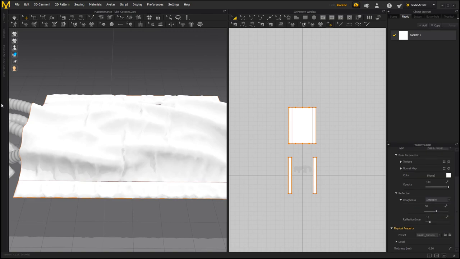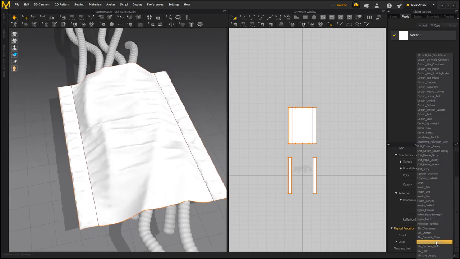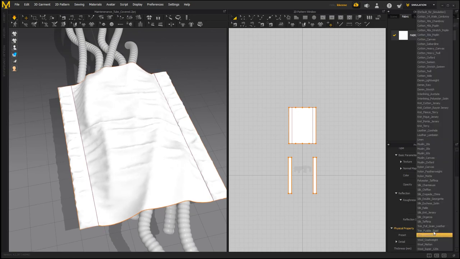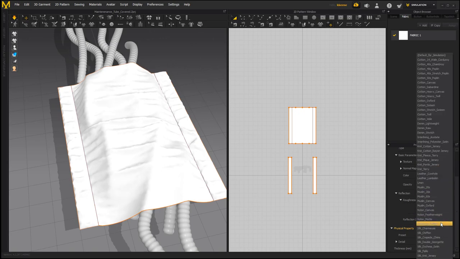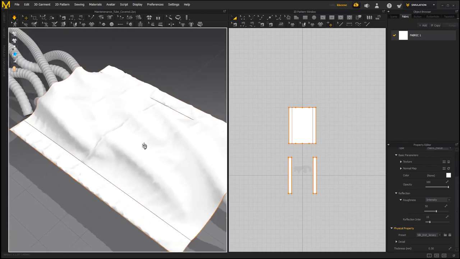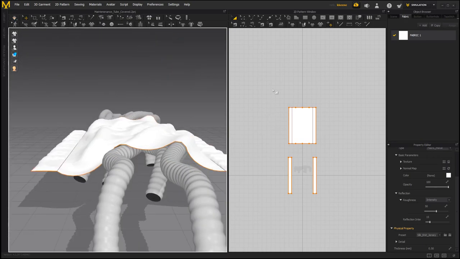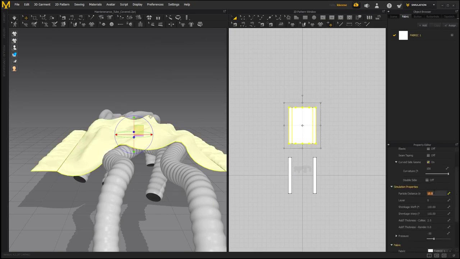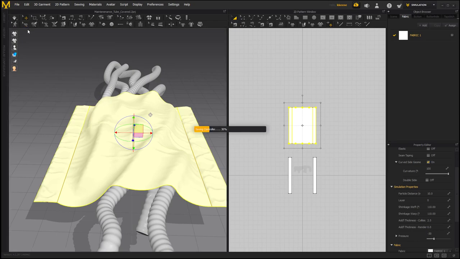Let's try muslin canvas. Should get something a little bit tighter. Usually I'll go through and mess with just a lot of the different presets. And you can adjust these quite a bit more, but I remember there's one specific that I had that really hugs just a lot better. Yeah, I like that a little better. So it's probably gonna be more of a plasticky like material once I get it into Substance Designer. So now I'm going to decrease the particle distance to 10 and see how it looks. Let me save once more in preparation for if there's a crash.